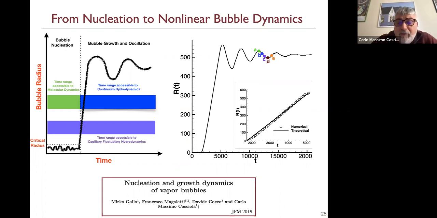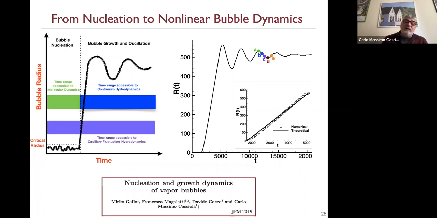of a grown bubble. So we have an equation for that, which is the Rayleigh-Plesset equation, which describes the time evolution of the radius of a bubble. And what you see in this plot on the right is the time history of a single bubble, which was isolated from the overall system, and the radius at different time instants was compared with the solution of the Rayleigh-Plesset equation, the colored dots over there, and you see that the correspondence is complete. So this means that once the bubble has reached the major state, has grown large enough, then what you see is the actual nonlinear dynamics that you expect from a grown-up bubble.